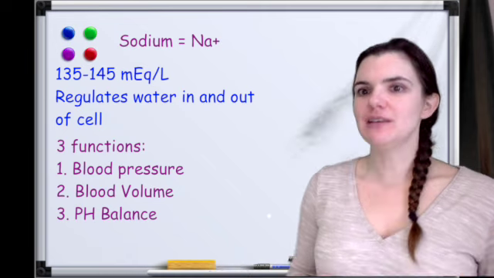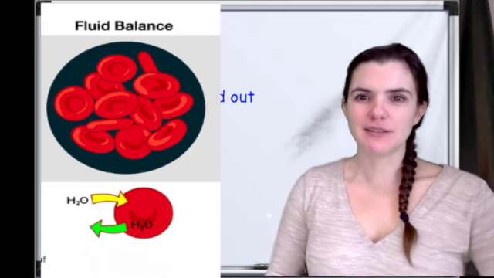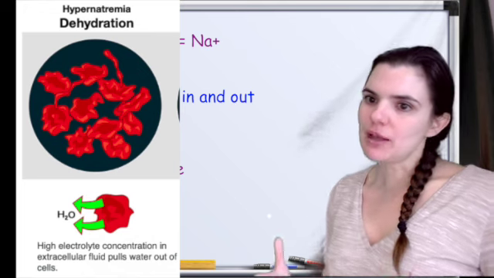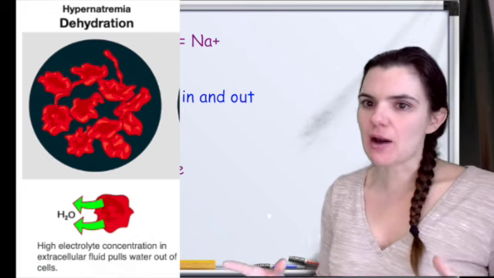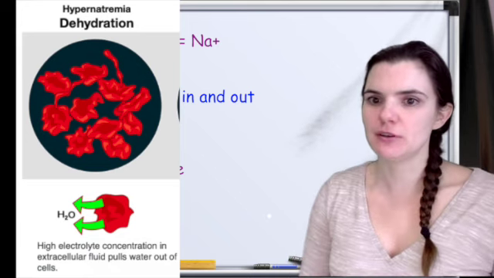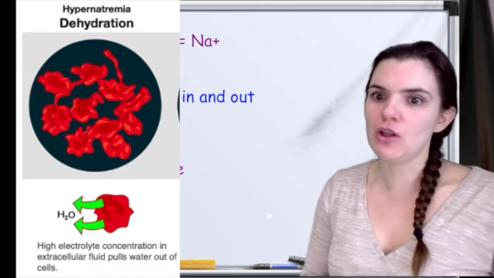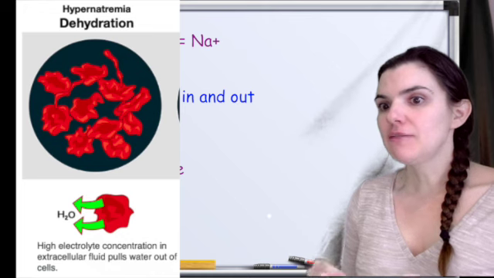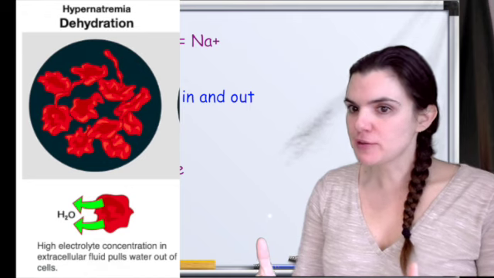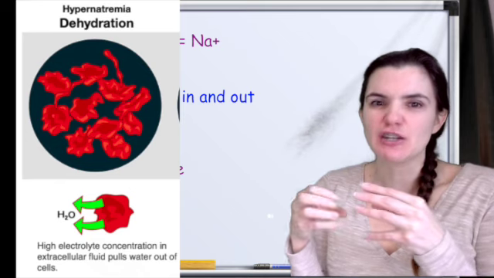So now I want you to see a visualization of how sodium really works in that extracellular area and how it affects the cell. Here we have hypernatremia conditions. So in the blood, there is a lot of sodium hanging out. And you want to remember that water follows sodium. So where there's a higher concentration of sodium, that's going to pull the water from where it is to that higher level of sodium. So if there is a high extracellular sodium, the water is going to follow that sodium and leave the intracellular area, causing that cell to shrink and shrivel up.